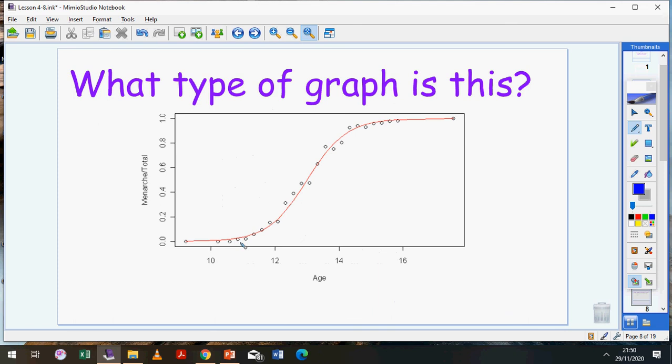What about this one? It starts by curving away from its horizontal asymptote. It continues curving away, and then it approaches some maximum value, and it seems to be getting closer and closer to that maximum value. So I hope you remember this kind of model. It has some maximum value or limiting value or carrying capacity, and that model is what we call a logistic growth graph or logistic growth function. So we have an example here.